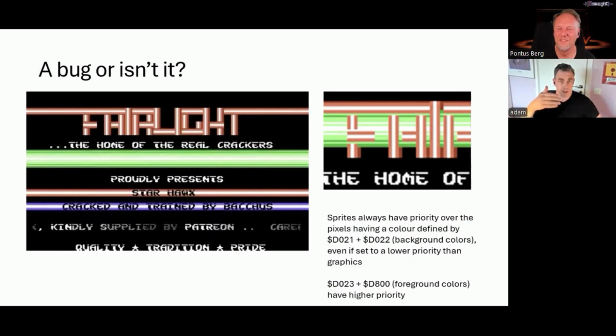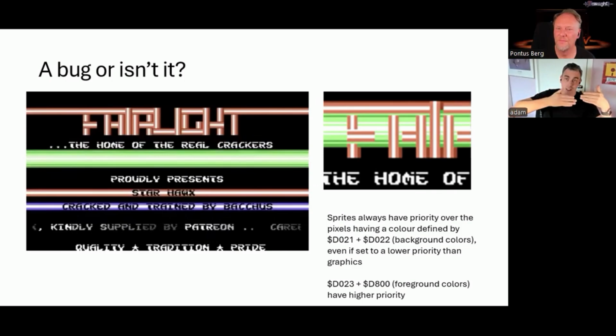Yeah. And because the way that this works is that there are four colors in total. Each character has four colors. Two of them are background colors. Two of them are foreground colors. And really what we're having is four different layers. So at the far back, we have the two background colors, D021, D022. And in front of that, we have sprites with D01B, the D01B bit set to 1.